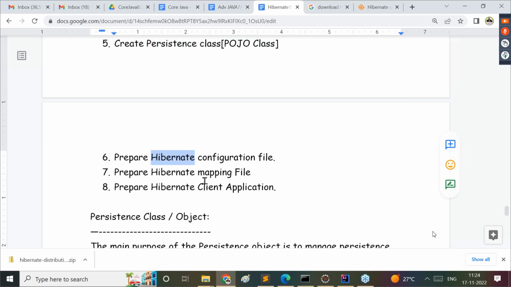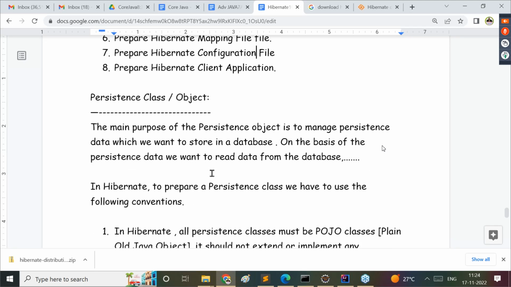Last, I want to provide the Hibernate configuration file. So we are able to get some order effectively.